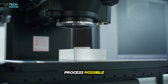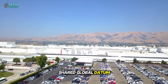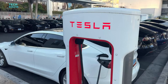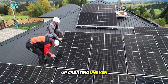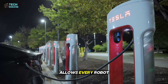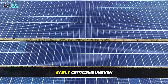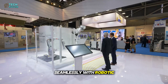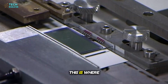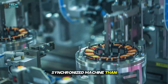What makes the unboxed process possible isn't just clever design — it's data. Tesla's robots all operate on a shared global datum, a digital reference map of the car's geometry. In a normal factory, each robot aligns parts based on its local area. Small errors add up, creating uneven panel gaps. But Tesla's system allows every robot to see the car as a unified whole, adjusting its movement based on millimeter-level precision. That's how Tesla finally solved one of its biggest early criticisms: uneven panel gaps. Now every surface fits seamlessly, with robotic precision no human could replicate. This is where engineering meets orchestration — a factory that behaves more like a living, synchronized machine than a human-led production line.